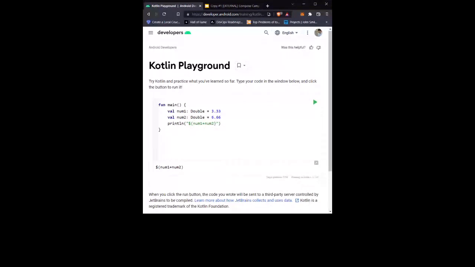It's 9.99. So these are data types you can operate on. You can operate on double, you can operate on integer, you can also operate on strings too. How? Let's do this.